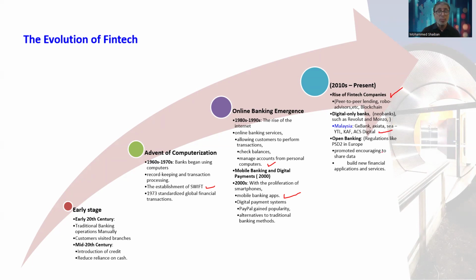Now in Europe, we also have open banking. This regulation, like PSD2, allows everybody to share data. And why do we share data? When you share data, you can develop new services. So open banking is a new concept, and it's a huge source for fintech companies or fintech startups, because when you have all the data, you can do all the analysis. And this is by law. You have to share data so people can use this data and develop new products.